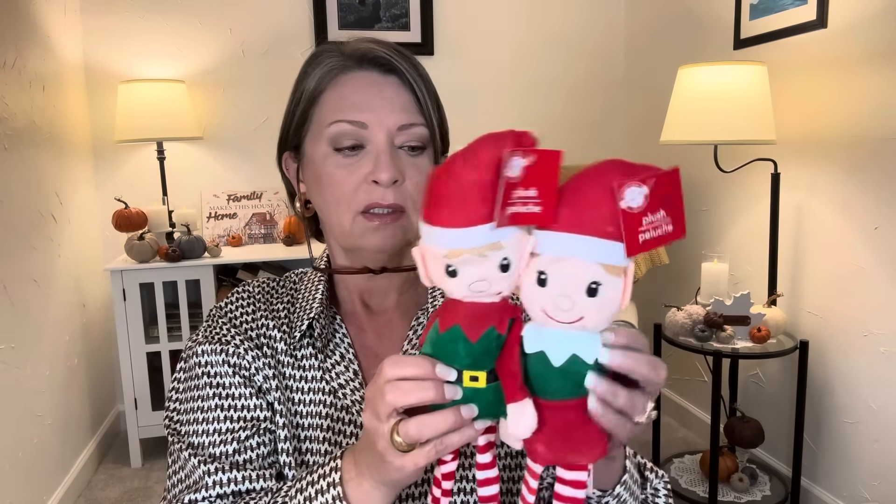They have elves now everywhere in the stores, so I picked two up while they were there because these will fly off the shelves. People are so crafty with these — they buy them and use their Cricut machines to write the kids' names on them. But these are for me for when we go up for Thanksgiving and Christmas. The elves come along and do all kinds of little pranks and give little treats. I got one boy and one girl, and they had different skin tones as well. Their little blonde hair is peeking through — she needs a little grooming under her hat, but I'll take care of that.